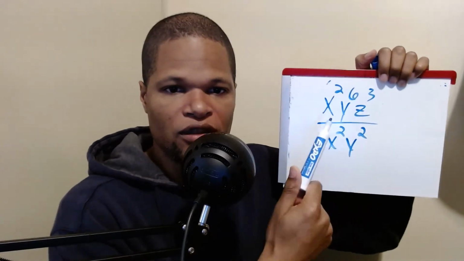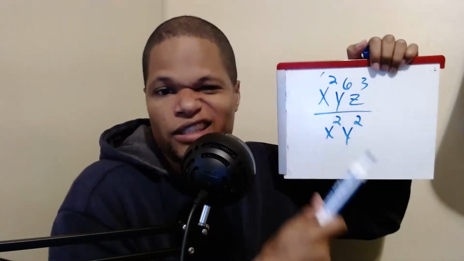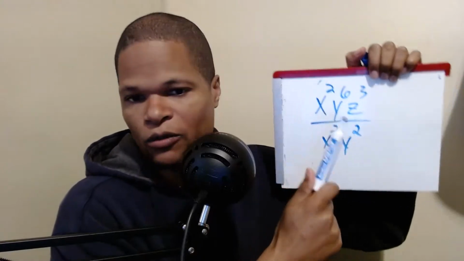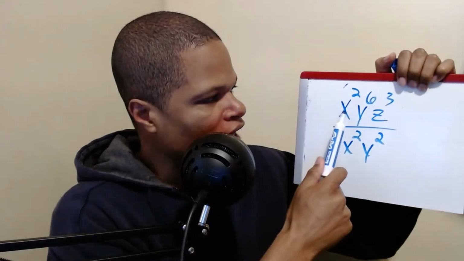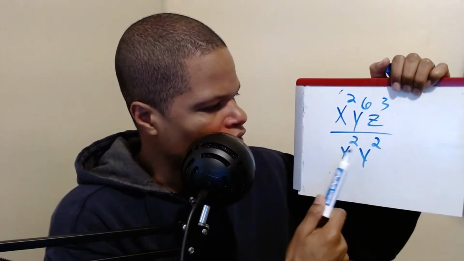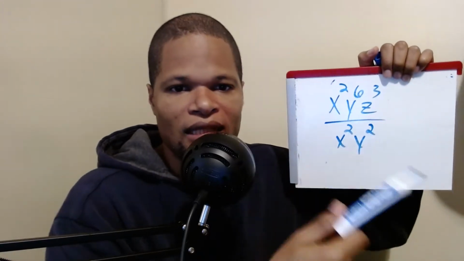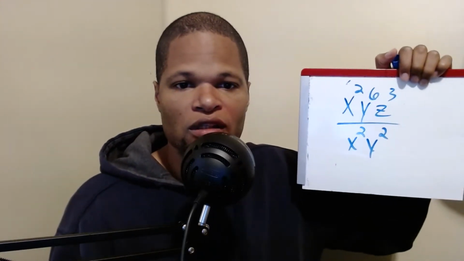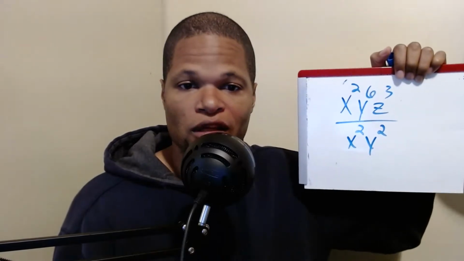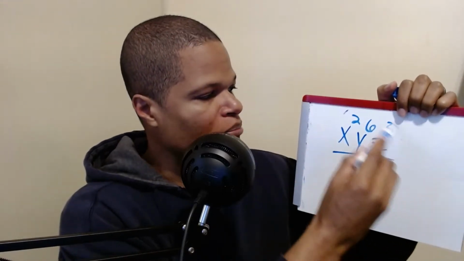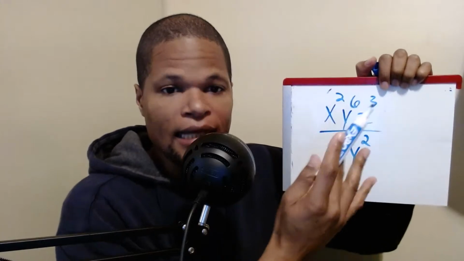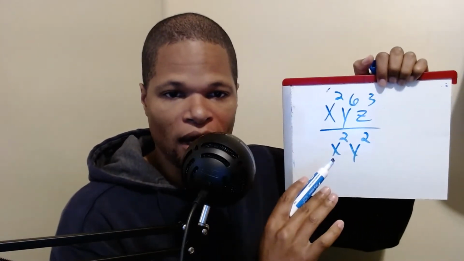Basically, you could call it a rational expression. Essentially, it's a fraction. You got a numerator, you got a denominator, right? You got x squared, y to the 6th, z to the 3rd over the bottom. This is division. I've always said this: if you've ever taken my classes, fractions are really just division problems in another form. This top numerator section is technically being divided by what's at the bottom.